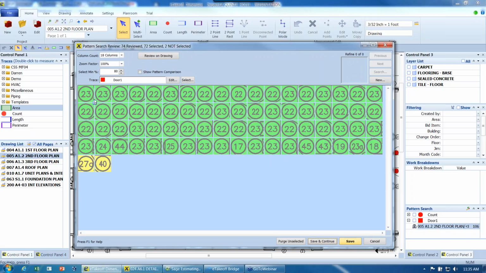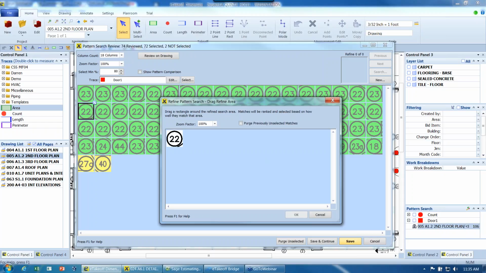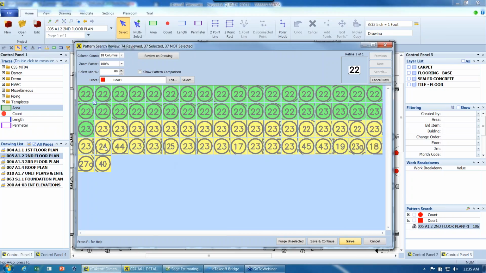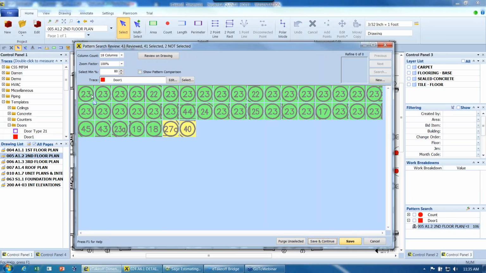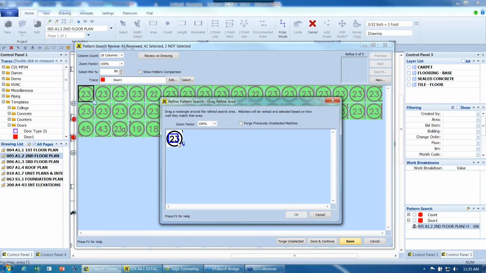Now what we want to do is get the 23s or the 22s. Let's do the 22s real quick. Again, we'll minimize this search and just go for 22s, line them up. And now as they fit that particular record, that outlay right there, we can count those as well. But we want to turn off the 23s. I'll only do the 22s, and then we'll move on. And by the way, this is door number 2. What's behind door number 2? And say OK. Save and continue. One more, and then we'll move on. So I'll say 23. Last but not least.